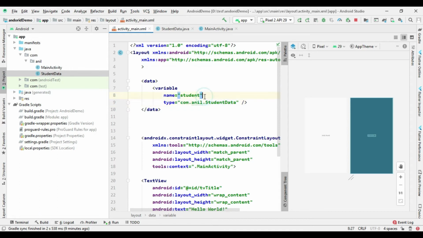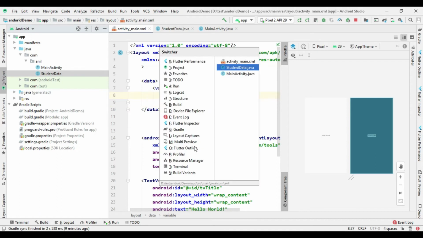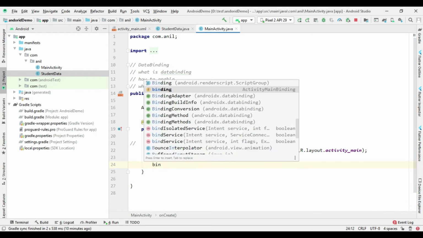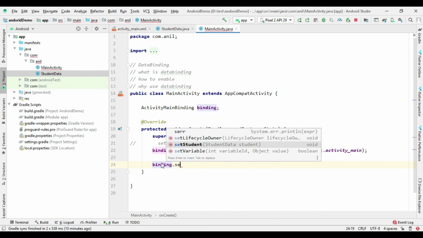After binding, we need to write one thing in that class. We want to specify that we want to bind student data to that XML by using binding dot set.